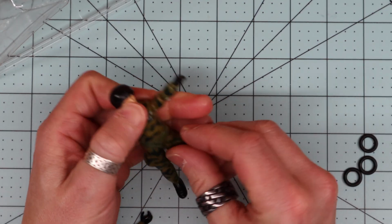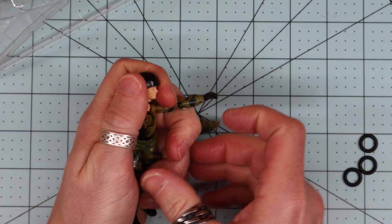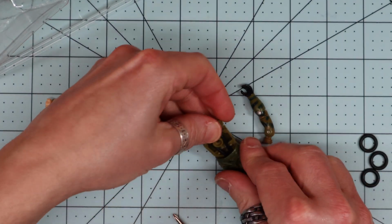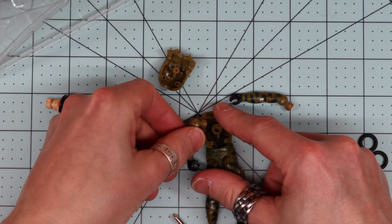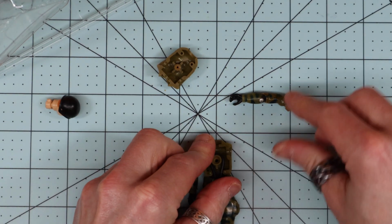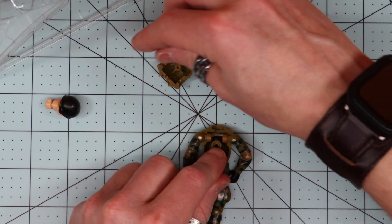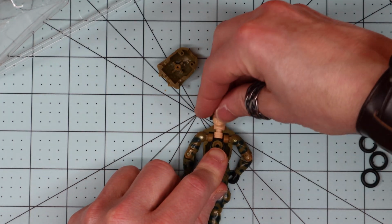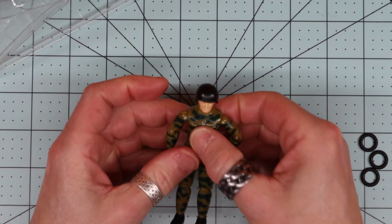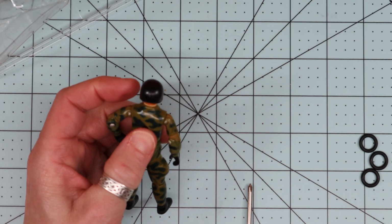I don't think I've ever had this much trouble with one of these before. Even the first one I did went better than this. Okay. You're in there. You're in there. You're in there. Okay, we got him now. Seams are together.